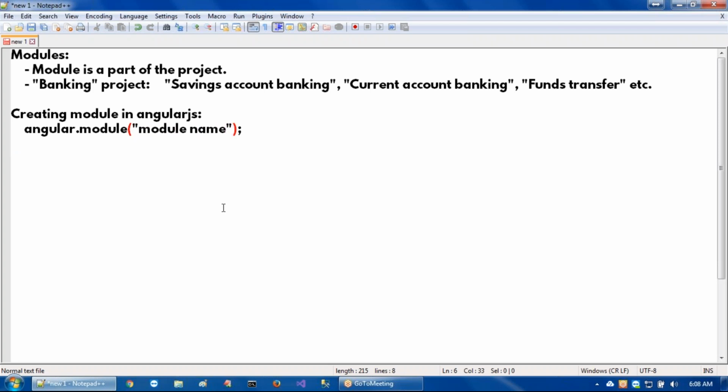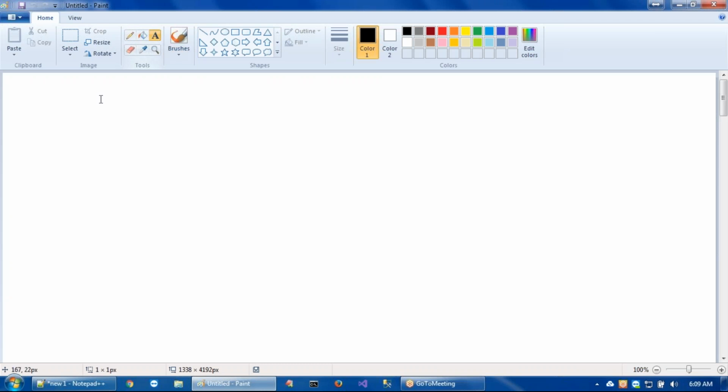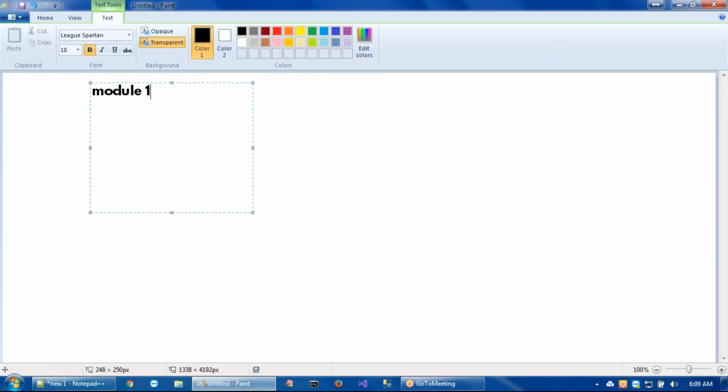And in case you want to import other modules, you have to mention that list of modules to import. For example, already we have module 1, module 2, module 3, three modules.